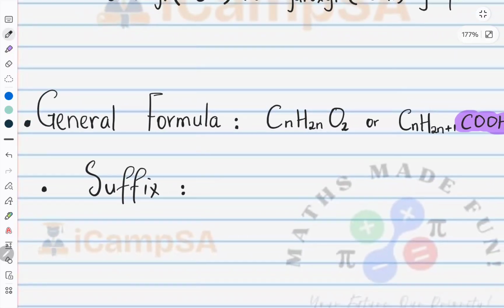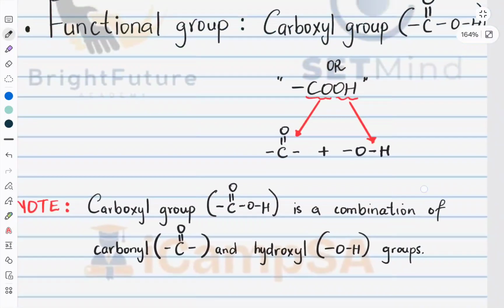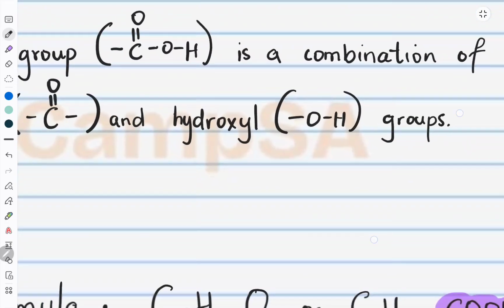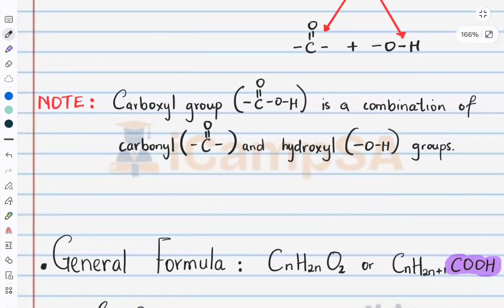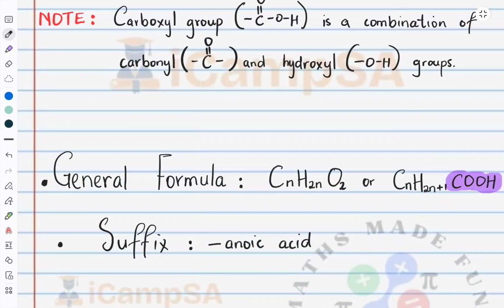And then when it comes to the suffix, all carboxylic acid compounds end with the suffix anoic acid. So this one is one of the easiest to name because the functional group doesn't move. This one, the COOH, is always located on the last carbon atom. So you don't have to find its location and therefore introduce the number or the location of that functional group when you are finally naming your IUPAC name.